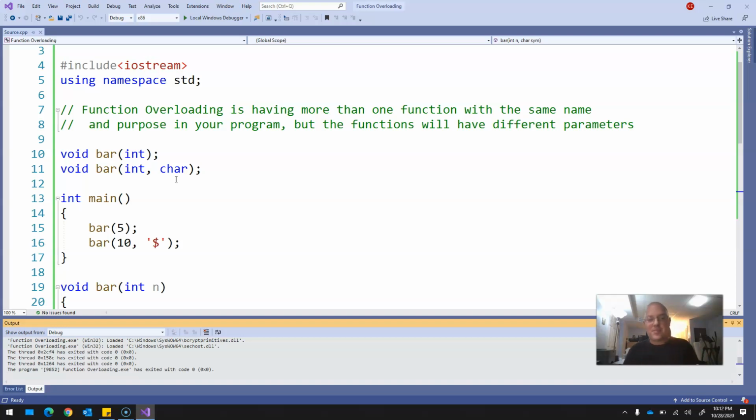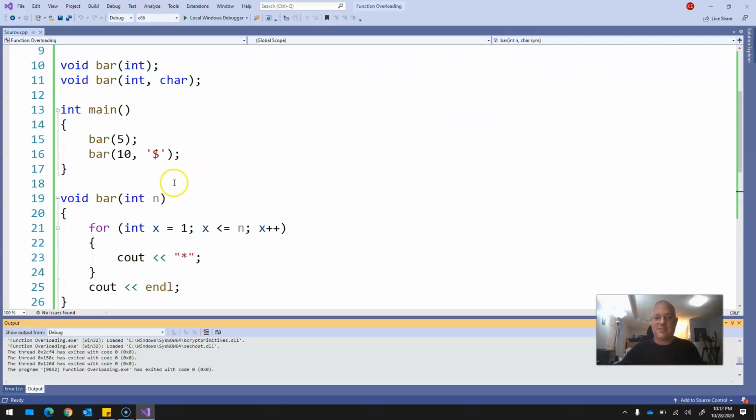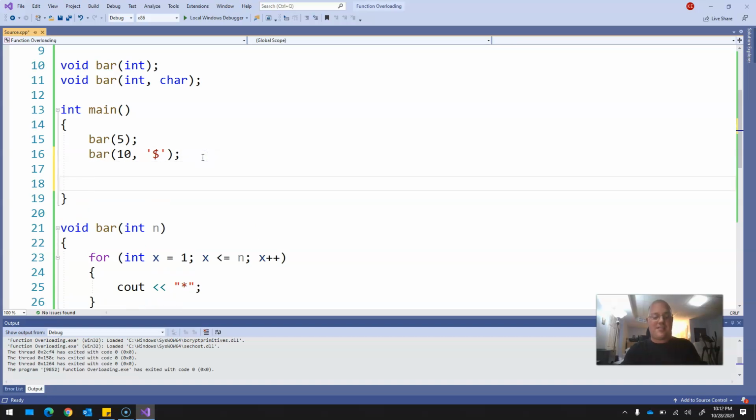But there's also the built-in functions. Most all of those are overloaded, and I can easily prove it. If I say cout, what is the square root, for example? I don't know how well it's going to show up on the video, but in your own program, that hopefully you're coding alongside of me when I do this, you see here where sometimes when you type in a function, it pops up with like 1 of 4. So you see here it says like it's taking a double, it's returning a double. I don't know if you've ever tried this, but try and click on these arrows.